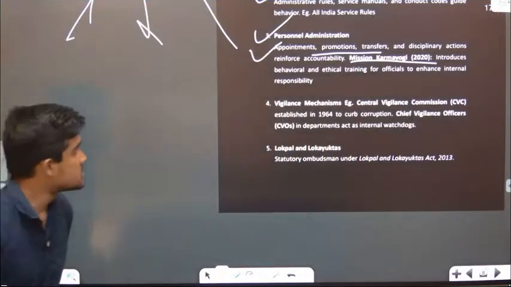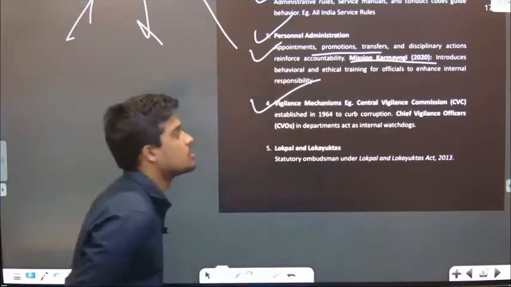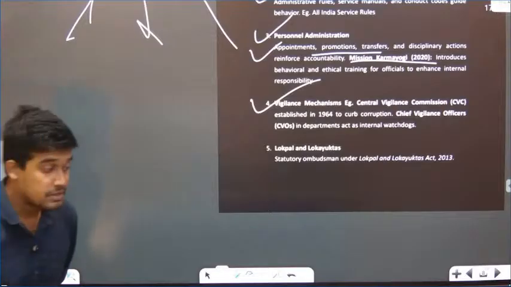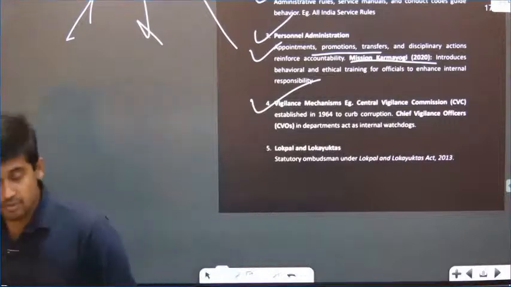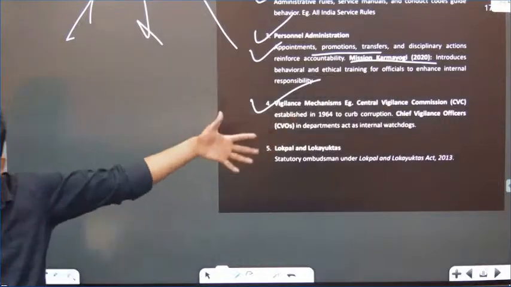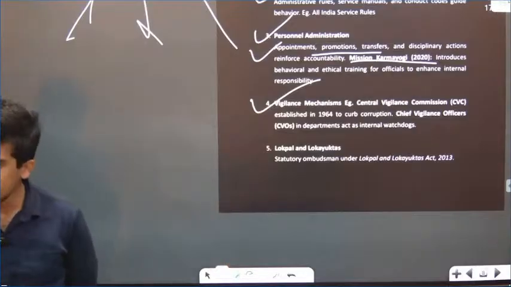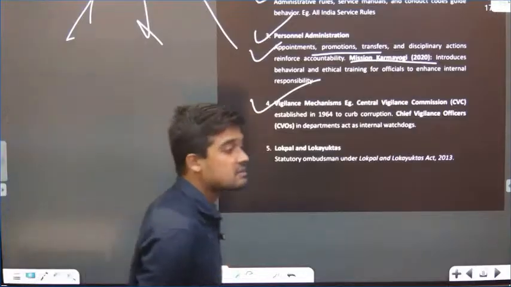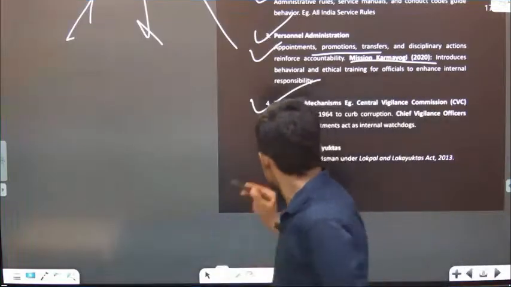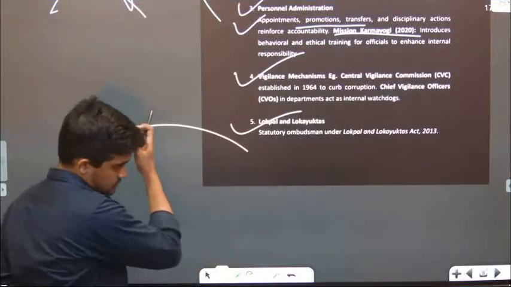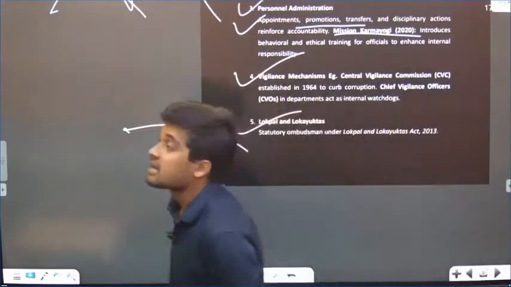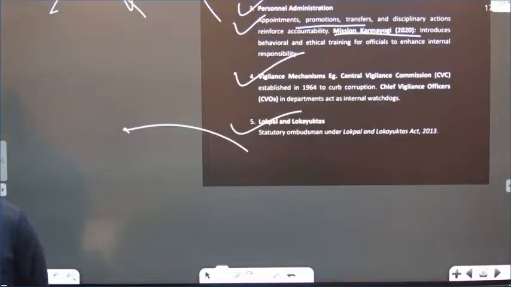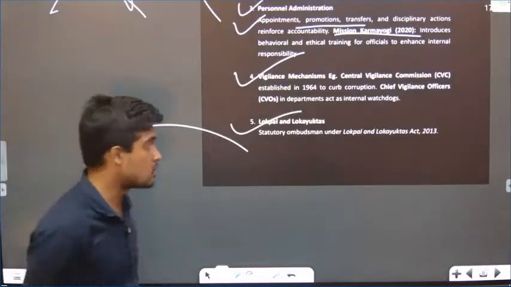Then there is the vigilance mechanism. The Central Vigilance Commission is there, so they check whether somebody within the administration is doing wrong. So this is also an administrative institution. CBI, CVC, these are also administrative institutions. They check within the government whether things are going correctly or not. Then there are Lokpal and Lokayukta. You can go ahead and complain to the Lokpal that corruption is happening here, and they will investigate. These are also administrative mechanisms that are there to control it.